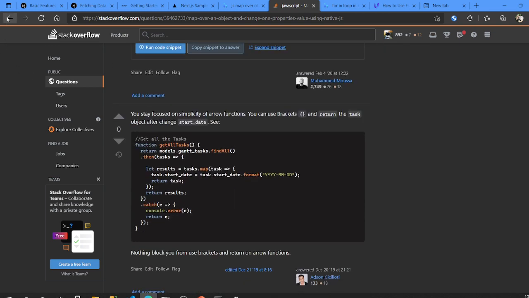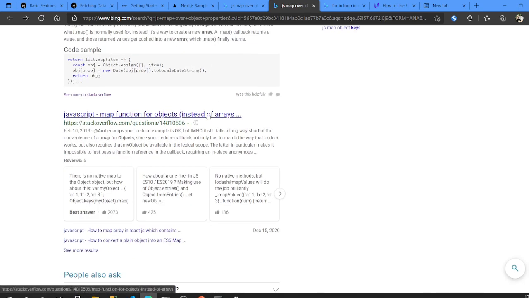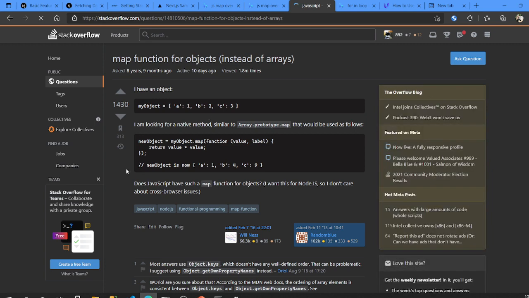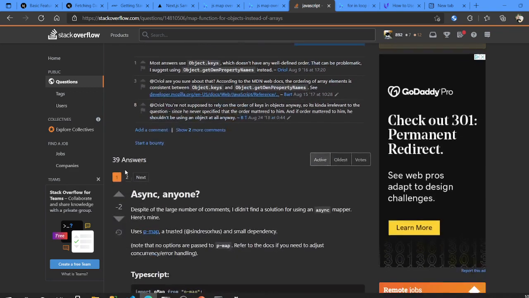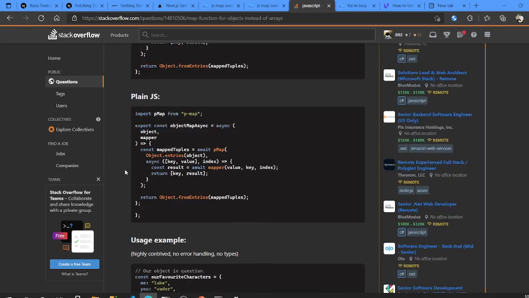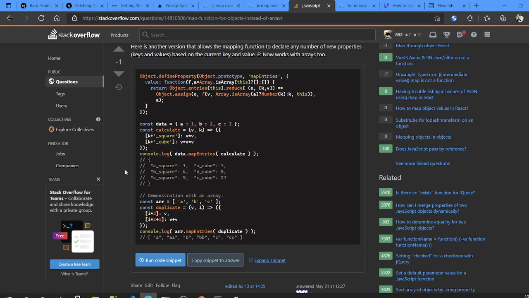That's going to bother me a lot. Key value pair.